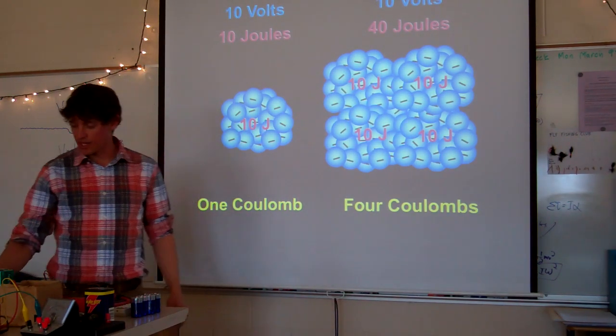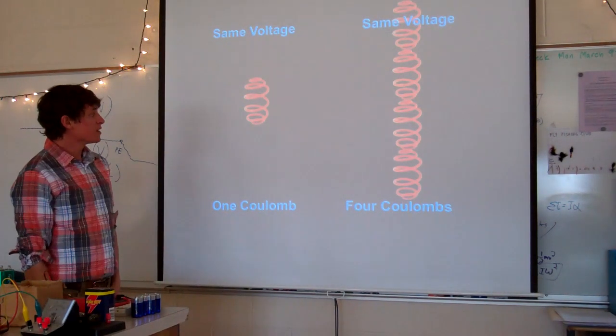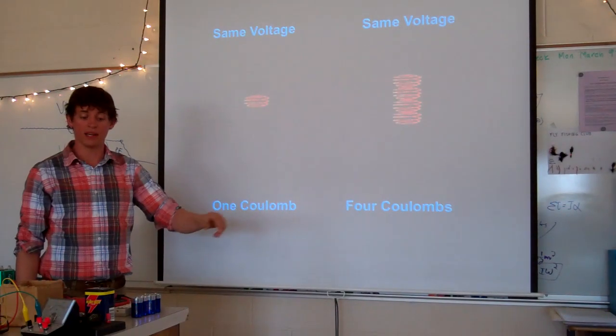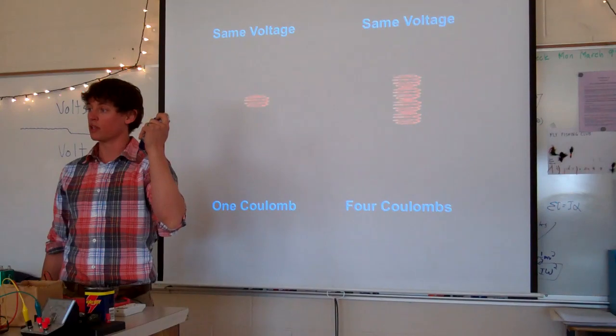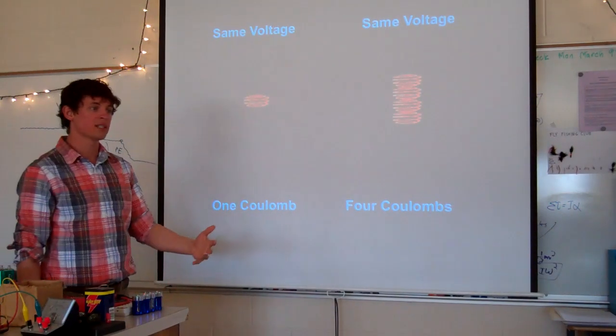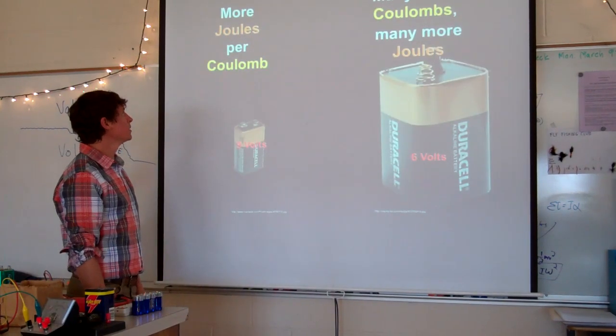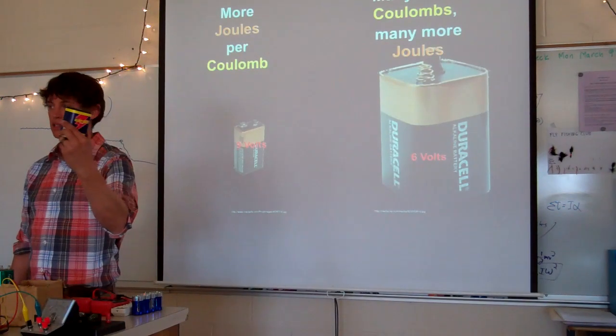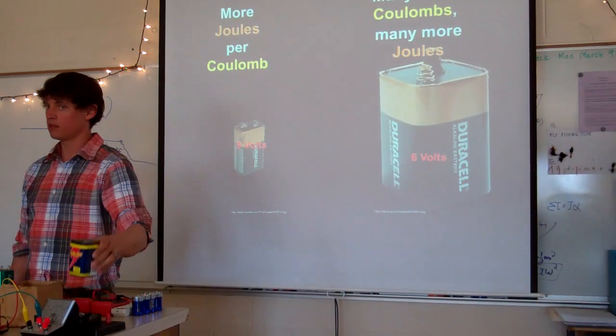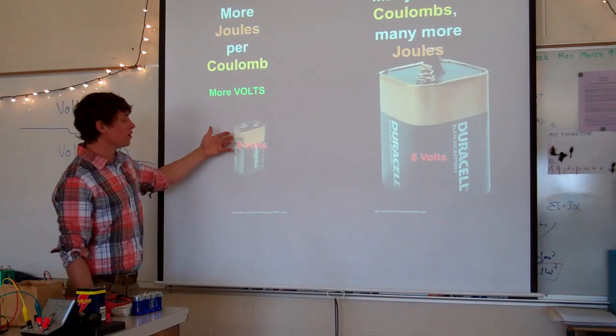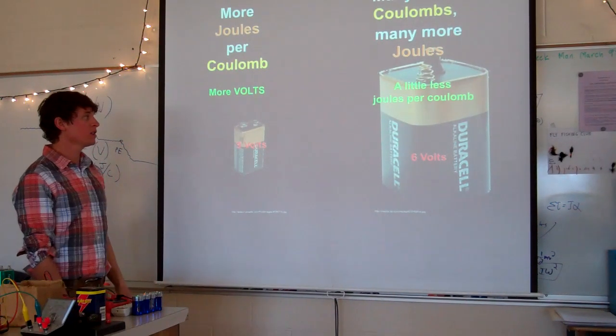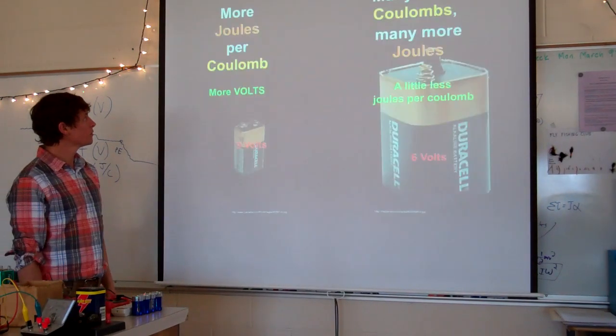A couple more slides here. So the bigger battery is simply it's going to be the same pressure behind the charge again, there's just going to be more of it, more charge to spend. So we put these in flashlights because flashlights use a lot of charge. Your calculator, it doesn't need that. Those batteries last like a whole year. So we don't need to carry around these big D-cells for our batteries. You guys seen these? Oh yeah. Six volts. These are lantern batteries. They have a lower voltage than the nine volt but they simply have a lot of storage to make them last longer. So we could say this one's more volts, more pressure behind the charge. This one is more coulombs but a little less joules per coulomb.